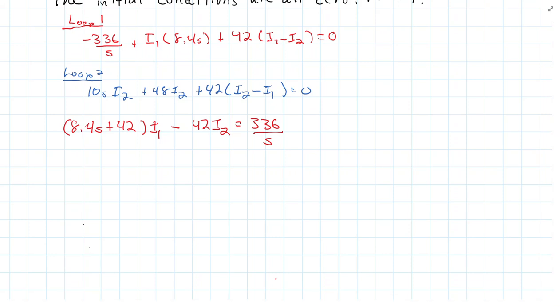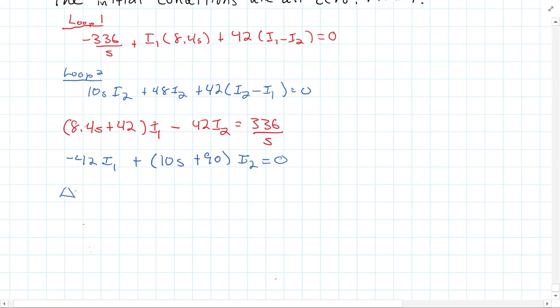So let's look at equation 2 then. So equation 2, well, if we're just careful here, we'd get minus 42 I2 plus 10S, and then if I do my arithmetic correctly, plus 90, and that's not I2, I already did something wrong. This should be minus 42 I1. This should be I2, and then that's equal to 0. Now we could go ahead and solve one of the equations, like solve this equation for I1 or I2 and do substitution in, but I'm going to go ahead and use Cramer's rule instead.